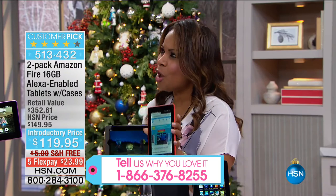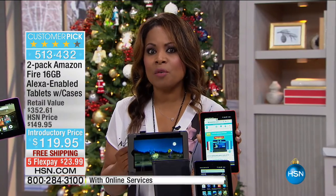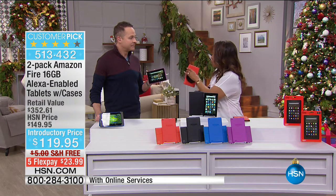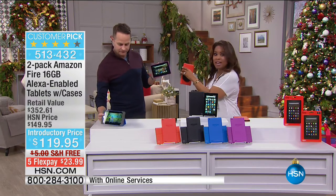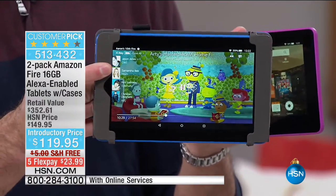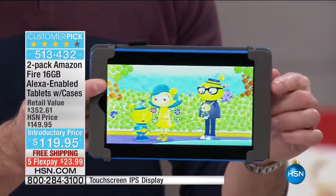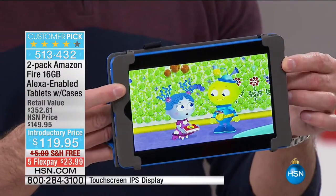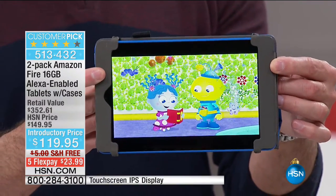Take a close look at that screen — it's an absolutely beautiful screen. It's an in-plane switching screen, which is one of the really cool things about it. In-plane switching means you can see it from every angle — a lot of tablets, when you look at it from the side, you can barely see it at all. The color is out of this world. Also the fact that there's an expandable memory card slot — in a lot of very expensive tablets you can never expand the memory. This already has double memory: 16 gigs, where a lot of Fire tablets have only 8 gigabytes. And you've got dual cameras.